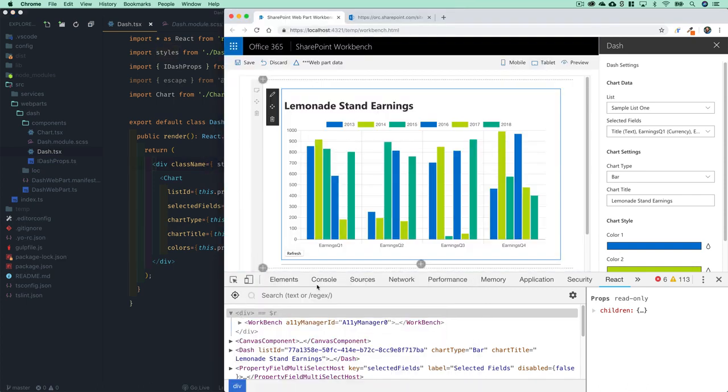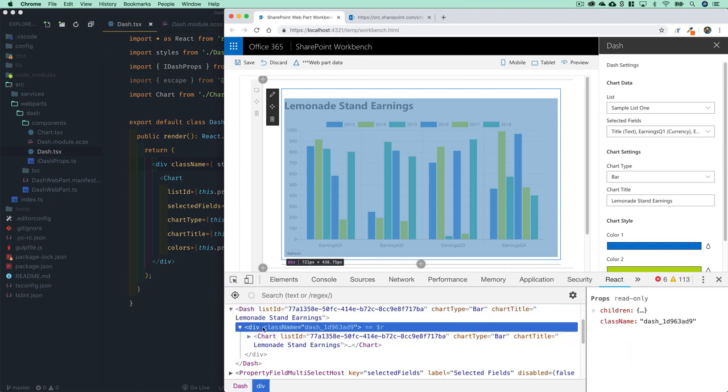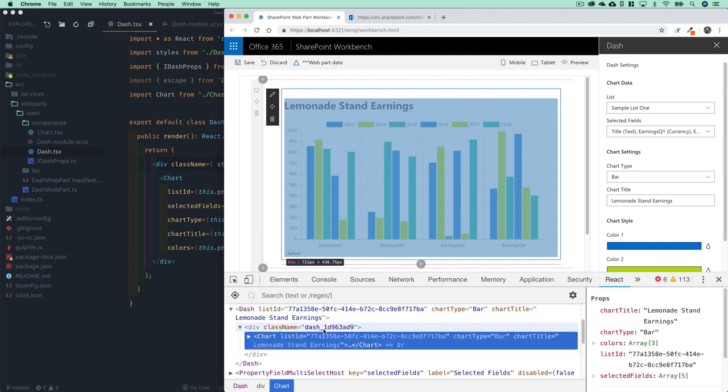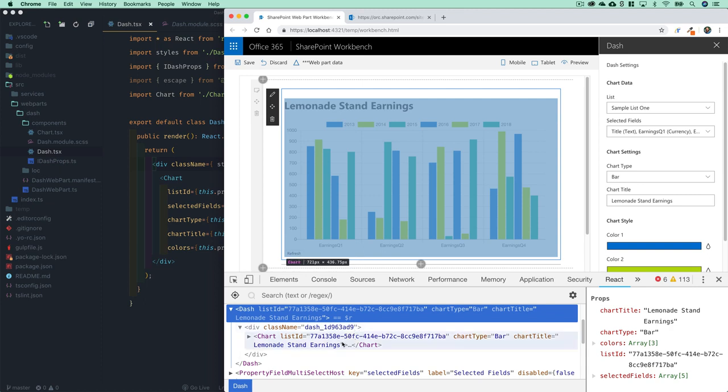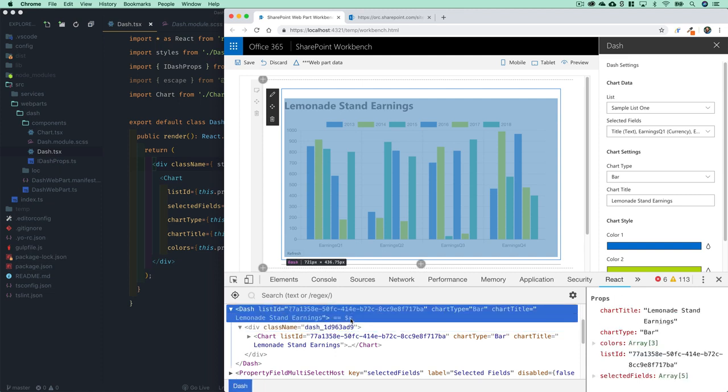But if you actually look at this, if we go down here to our dash component itself and we open it up, you'll see in the React DevTools, div class name is actually equal to dash underscore, and then there's this unique hash, this random string of text that is being appended on the end of that class. And they're going to do that every time that you build or deploy your web part. That's just all handled automatically for you. But what they're doing is they're adding this unique hash. So even if you use a CSS declaration that is used elsewhere in another application, it's not going to conflict. Your styles are never going to conflict with the Office 365 styles or anything else that might be present in the SharePoint framework page where your application's loaded. And that's a good thing.